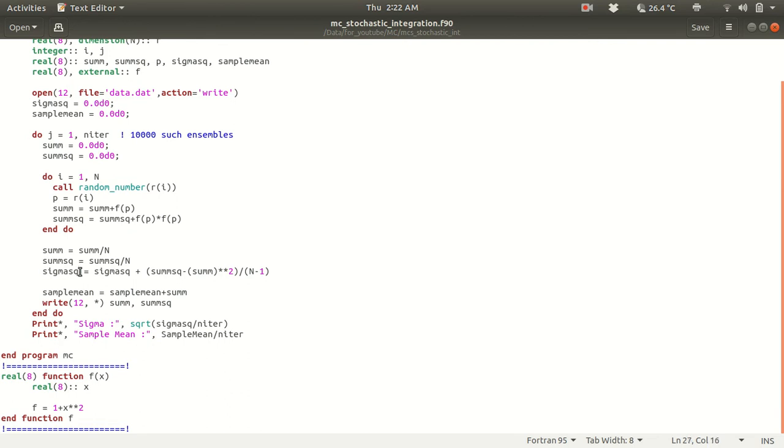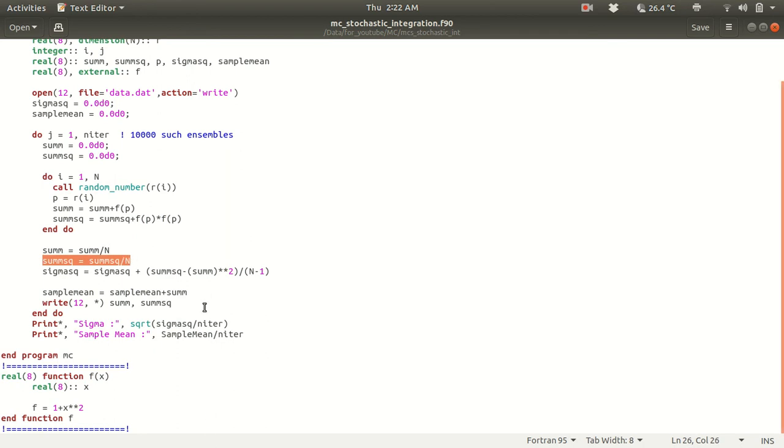Sigma square, which I have assigned 0 here, is sigma square plus sum square minus sum whole square. Sum is the average quantity, and sum square is the expectation of f square.